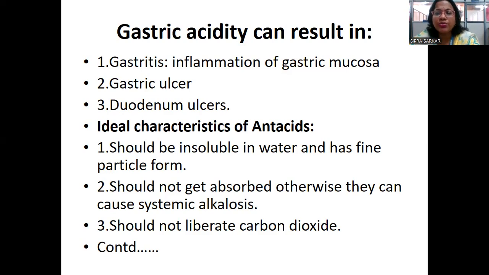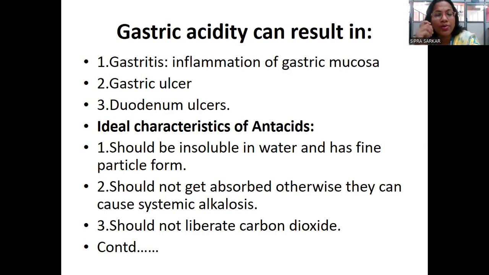Now, whatever antacid is taken should have some ideal characteristics. They should be insoluble in water and in fine particle form. Whether a suspension or solution or drug is taken, the particle form should be very smooth. Otherwise, they can cause some irritation to our body. They should not get absorbed, otherwise they can cause systemic alkalosis. They should just neutralize the acidic problem. They should not be absorbed into the blood, as a result it will cause alkalosis in our body.